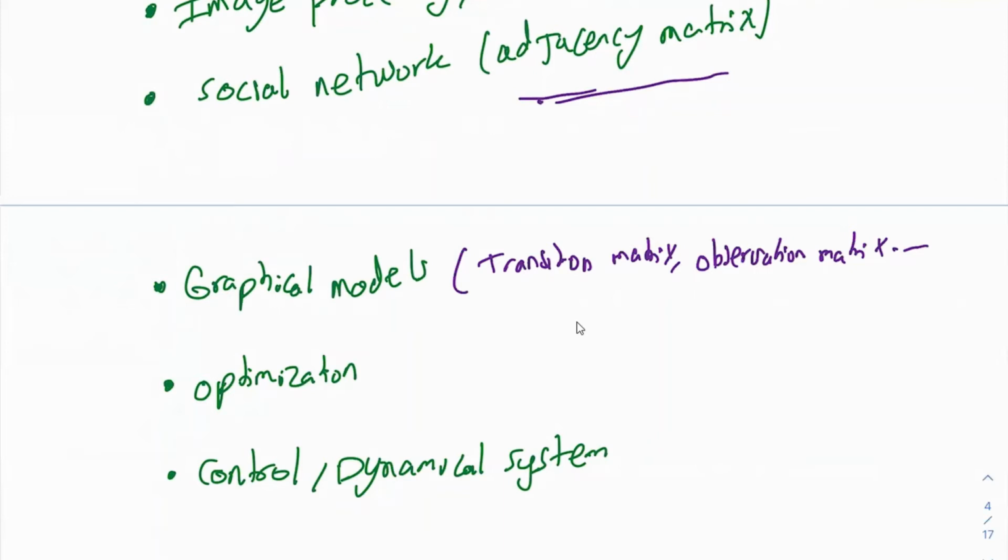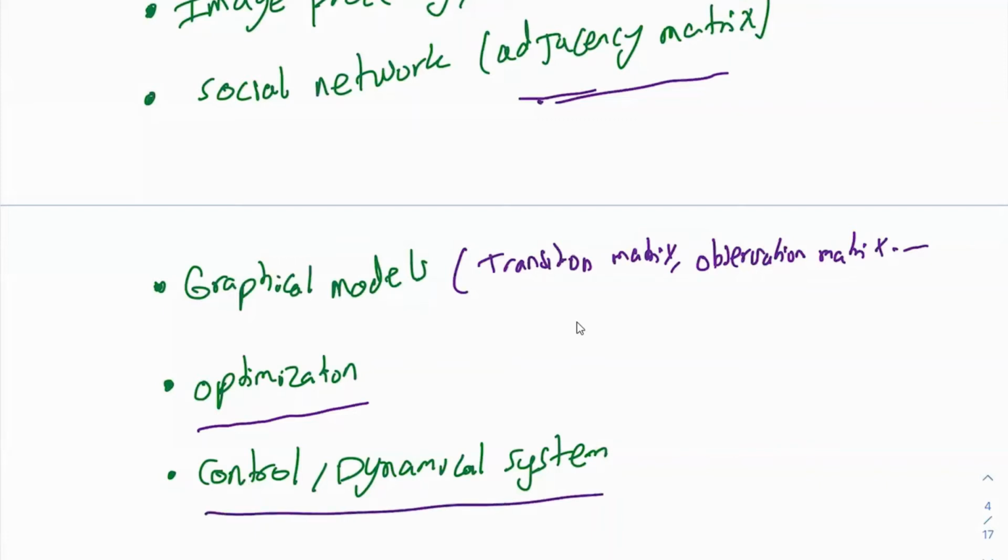Perhaps the most important examples for matrices are optimization, control, and dynamical systems. So optimization is also linear algebra and numerical analysis, and has a lot of matrix operations, a lot of knowledge of the matrices and their properties, and also the vectors, matrix-vector operations as well. So you will see this in a lot of applications.